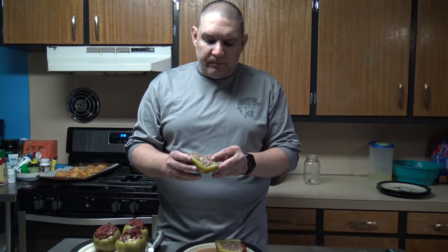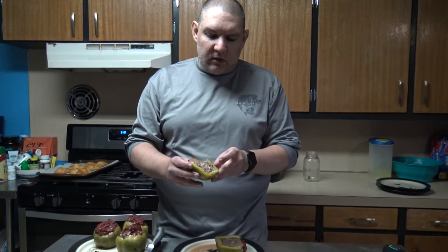You know, the green bell pepper, you probably really need to like green bell peppers, which I do, to do this. Even if you don't, if others like it and you want to do this cook, you can do it and then just take the bell pepper off and have like a little mini meatloaf. Man, these things, they turn out so good. They're awesome.